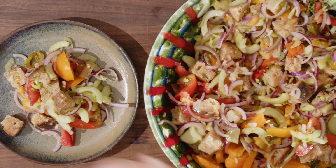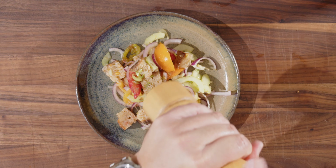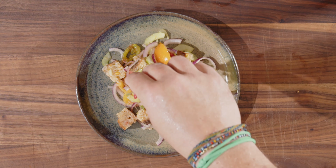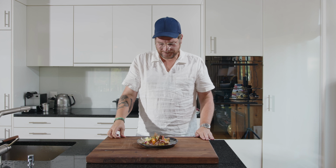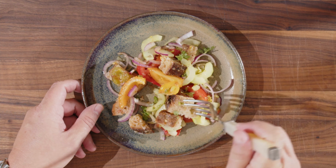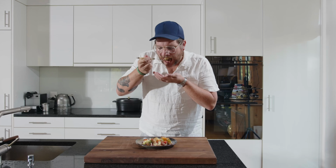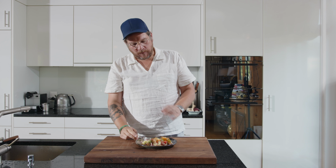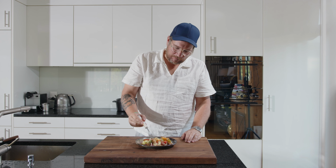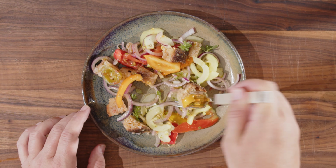Get a bit of everything on there. Some black pepper, freshly ground, and a little bit more of the basil. And there it is, the perfect dish for when it's 30 degrees outside like today. As you can see, I'm sweating. Let's dig in. Get a little bit of everything. It's a perfect summer dish.